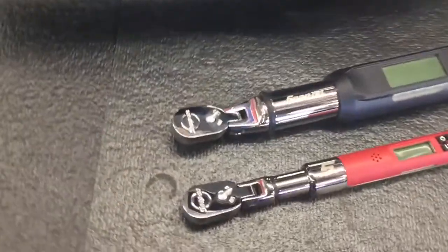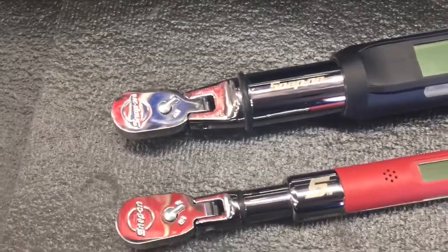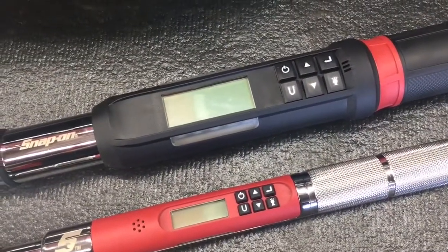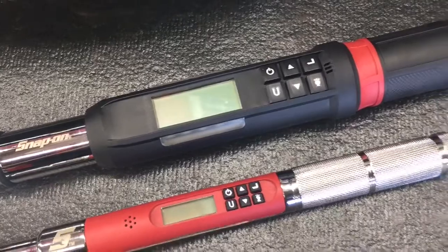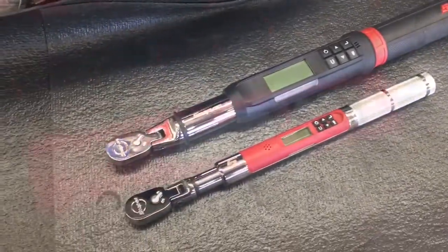They both utilize 72 tooth heads, so they're fine tooth. They're both reversible, and they both have the same buttons on them. They work the exact same way. One is just more for tight access, so we'll go over some of these options on here.